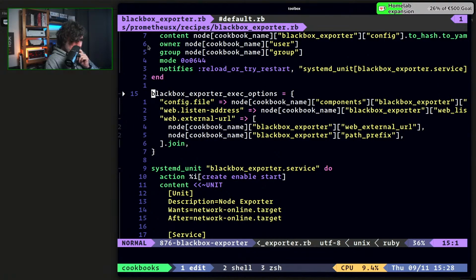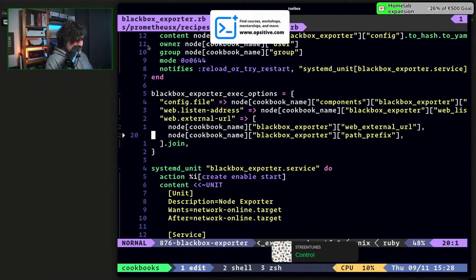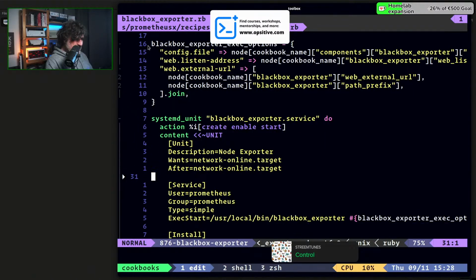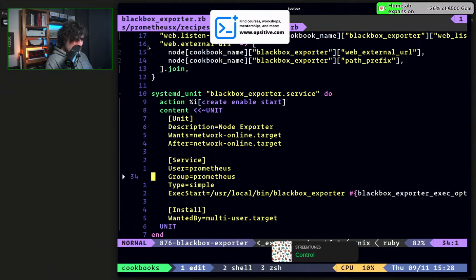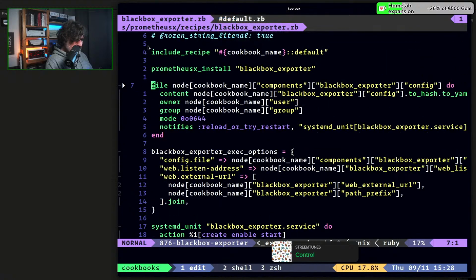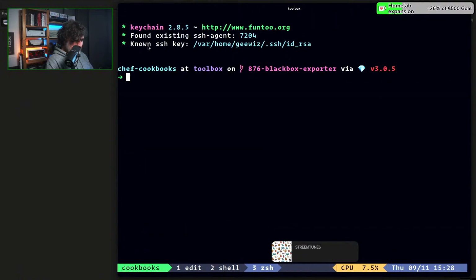And so if this runs, or when this runs, it'll set up basically a blackbox exporter without any configuration. And I wonder if that is actually something that can work. We can find out by simply running one of our test suites here.